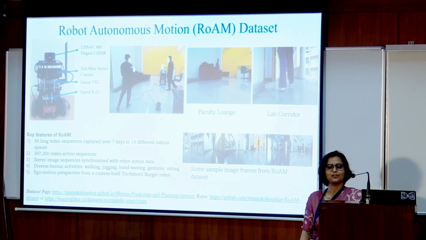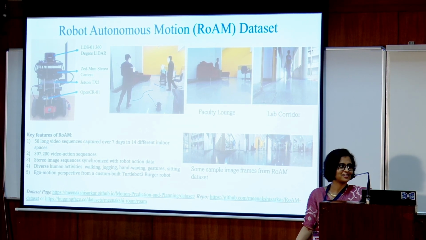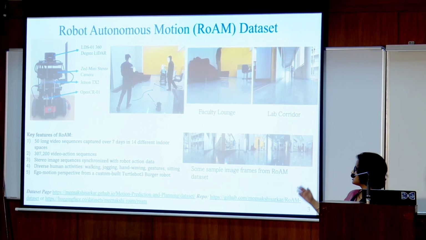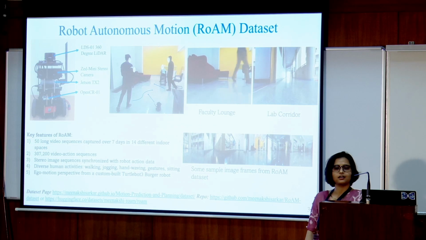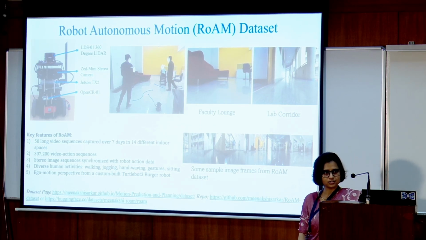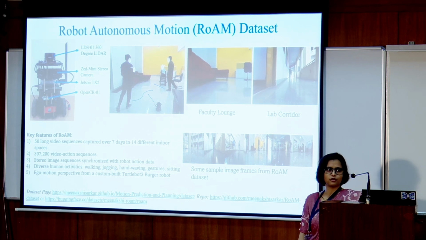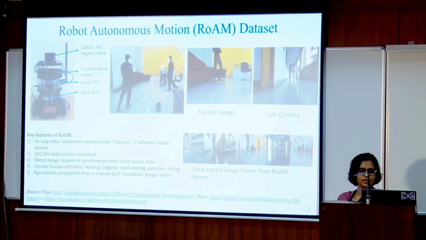I used to send out emails, please come, we are collecting a data set. And everybody turned out, showed up. And now the data set has more than 3 lakh video action sequences. It is open source. You can download it. It's in a TF record format. You can train your neural networks on that.